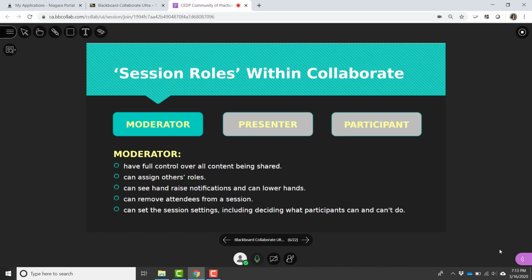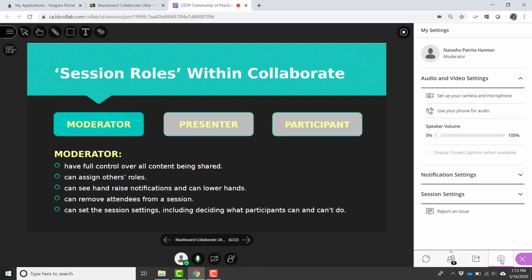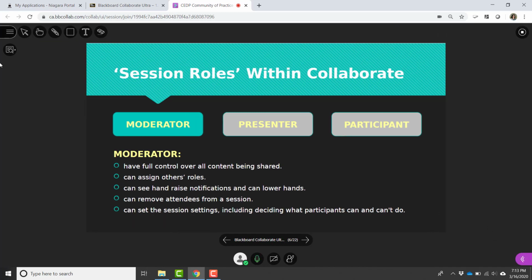If you have issues accessing your microphone, if anything has gone wrong, click that purple chevron again, and you can go to the cog and hit My Settings. In your settings, you can get a sense of what your speaker volume is, and you can also click a button which allows you to set up your camera and microphone. Again, it will take you through a couple of steps, and hopefully it will work to enable whatever microphone is attached to your device. All right, let's close this panel again, and let's get to recording.